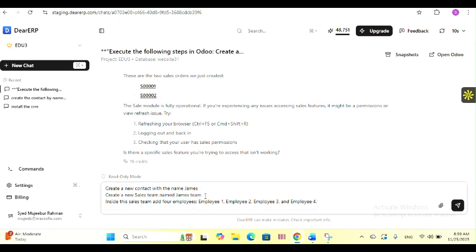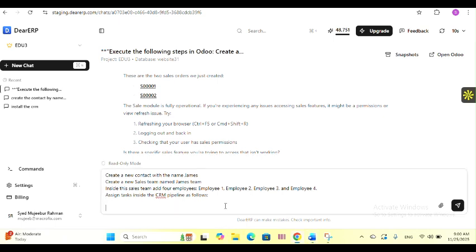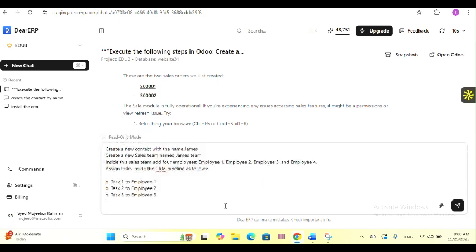So assign tasks inside the CRM pipeline as follows. I am giving here task 1 to employee 1 through task 3 to employee 3.